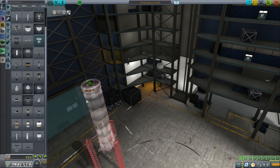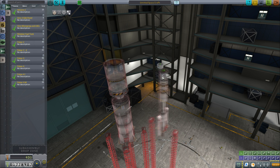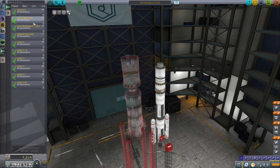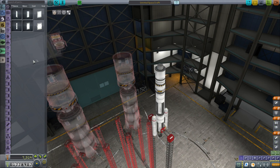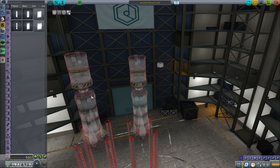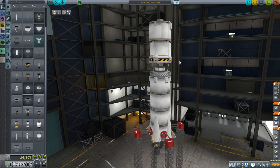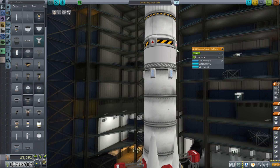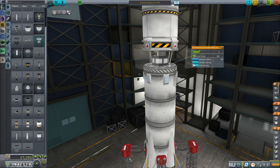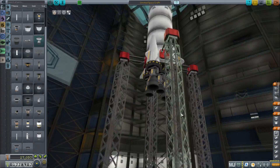Next is the Pulsar 2, my smallest current active rocket. I'll leave the fairings off so you can see inside. It launches with fairings but doesn't deploy them, because if you look at the cost — it's about a grand I'm not throwing away each time. So yeah, this is just a small five-engine rocket. It uses three gimballing engines and two non-gimballing engines to get enough thrust to lift reasonable payloads. It also uses some basic fins for a tiny bit of stability on ascent.